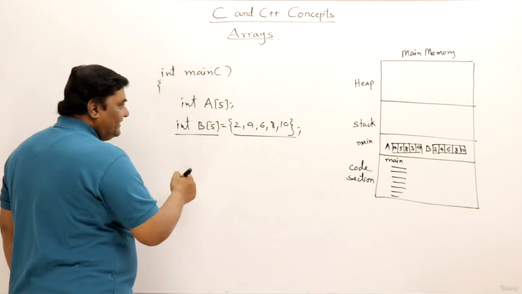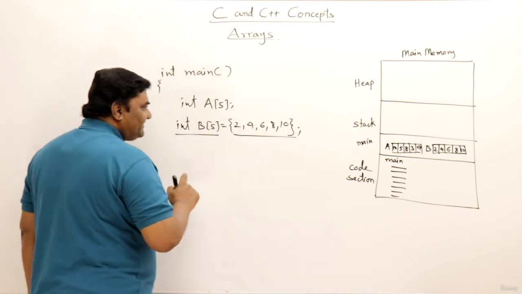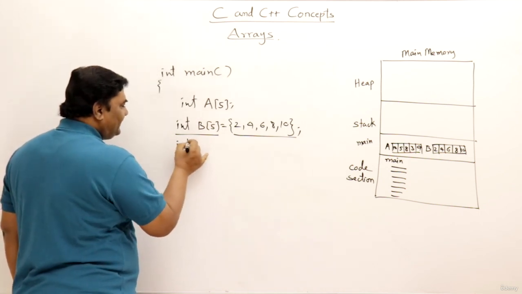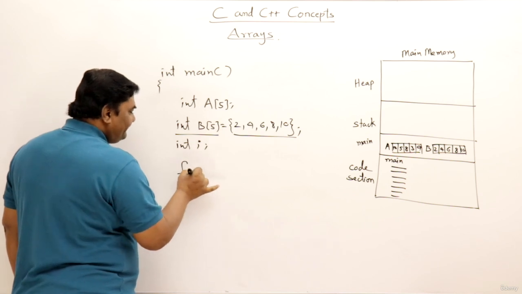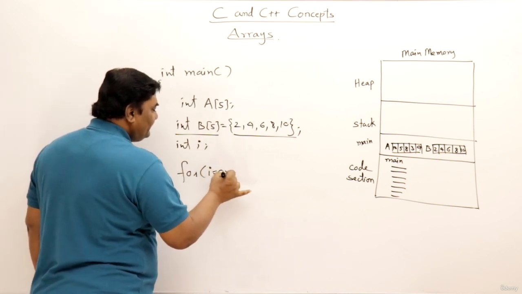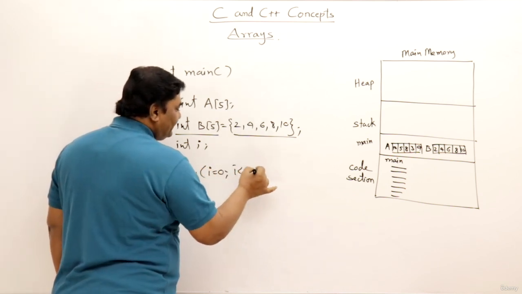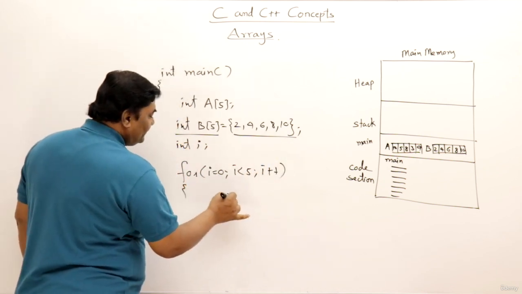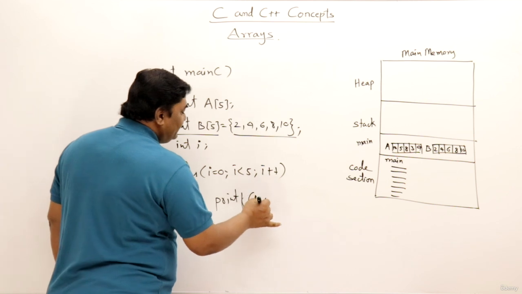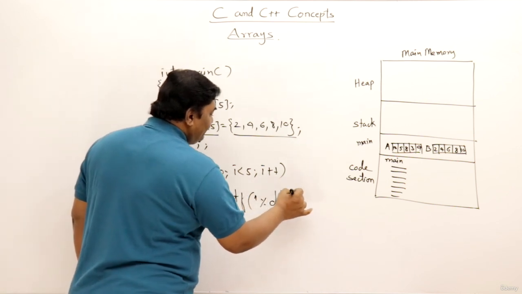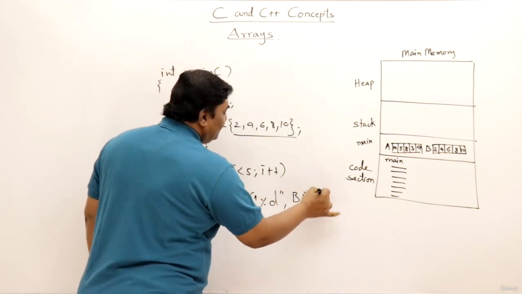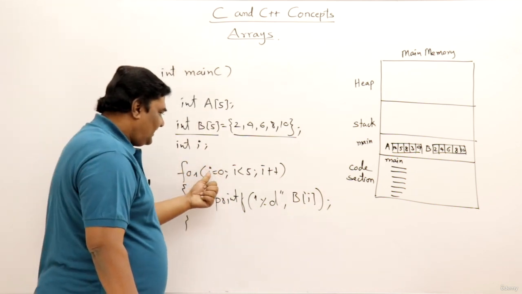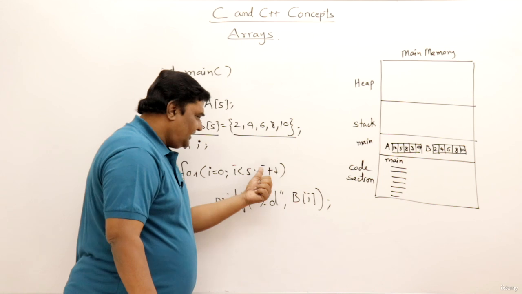For accessing an array, we can access all the elements one by one. Suppose I want to print all of them, then I can use a for loop. For that I will take one variable i, and using a for loop, for int i assigned 0, i less than 5 as there are 5 elements, i plus plus, then using printf I can print it. printf %d, b of i. Here you must be familiar with the for loop.